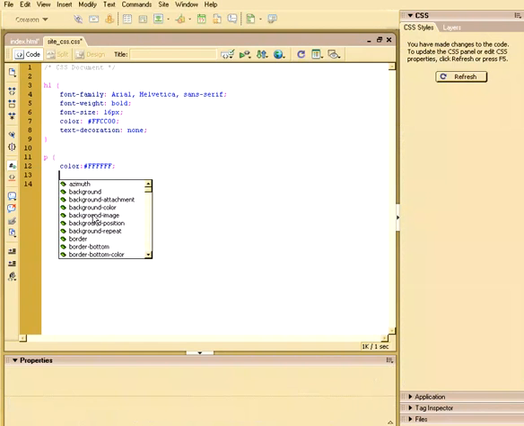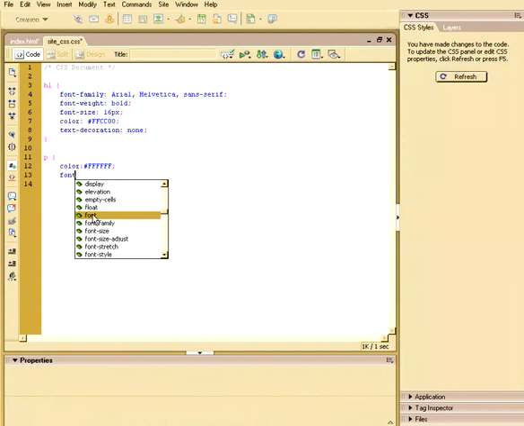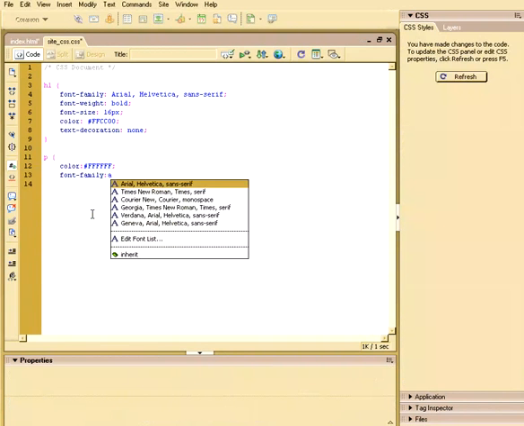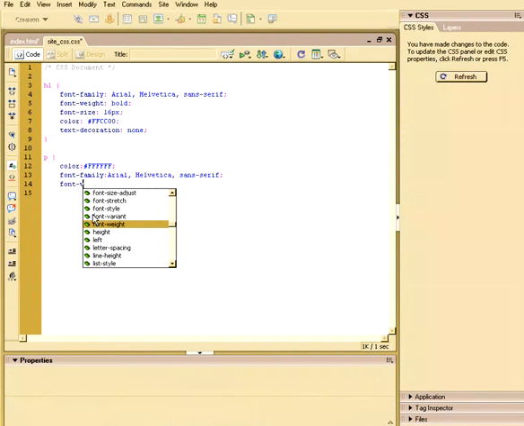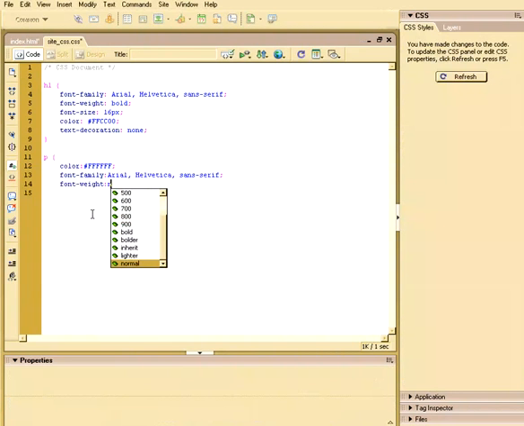Okay, it just tells the system that it ends the line. And I always hit enter. You can keep going forward. I just find it's easier to read. Font family. Okay, it's going to be Arial. And what's great, on your screen, it probably looks like I'm just flying through this text. What's great is as soon as it highlights what you want, hit enter and it will take it. So we'll say font weight. See how the W is pressed, so I hit enter. It types it in. We're going to say normal.